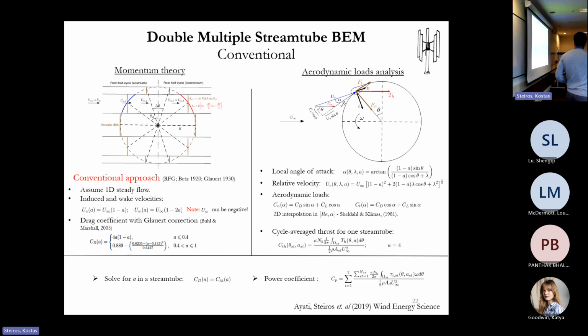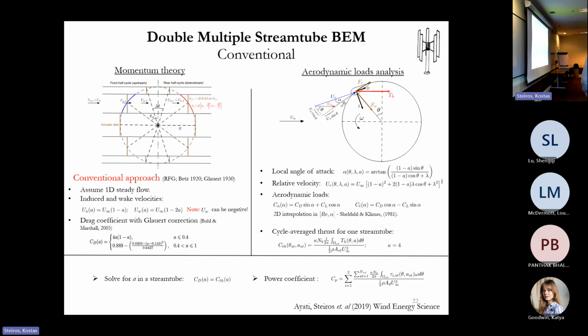So a lot of things here. We don't have to pay attention to all of these things. It's just that this particular variant of BEM is called double multiple streamtube. Here we see the wind turbine from above, the vertical axis, so the blade goes like this. And the idea is that we basically divide the circumference of this circle into segments, and each of these segments is a porous disk in tandem, right? And we calculate for each of those the aerodynamic properties, and then we add everything. This is a simplistic approach, but it's being used in the industry.